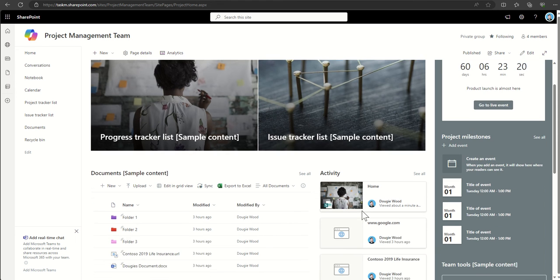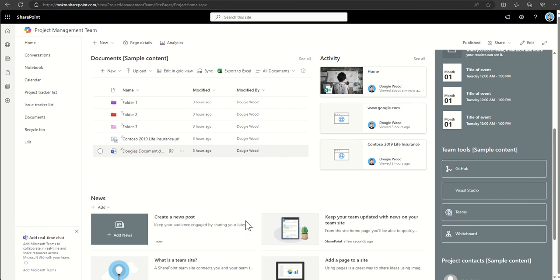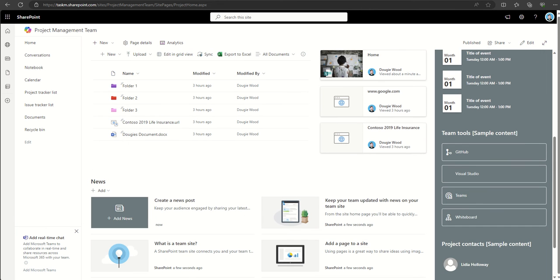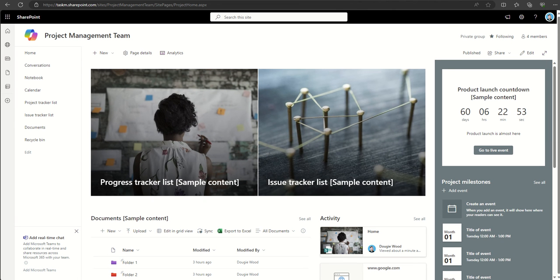In this example, you can see that this site, the SharePoint team site, consists of several core components that enhance collaboration. These include document libraries for file storage and sharing, lists for tracking information. So this could be such things like progress trackers or issue trackers, as well as we could be creating pages of content using a variety of different web parts that can be customized to display relevant information. These components are designed to streamline team workflows and ensure that all necessary resources are easily accessible all under one roof.